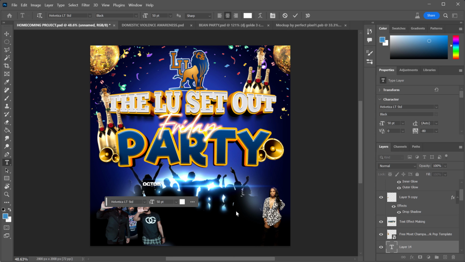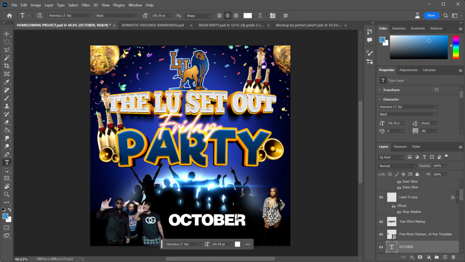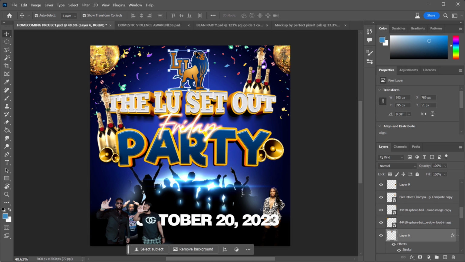October. So a lot of times when you have a lot of things going on in your flyer, you want people to read something. So you want it to be extremely I spelled that wrong, didn't I? Is that right? October? October, yes. You want people to be able to read it without squinting, because there's a lot of visual cues and visual information on there, right? And we're going to shrink this down.